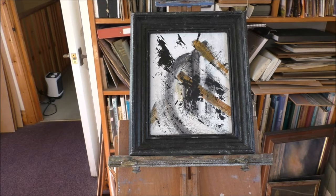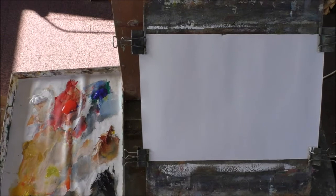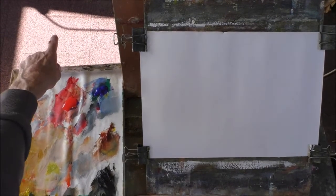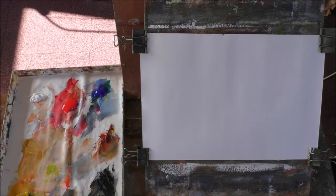So we'll try and have some fun with this one. I've got some vermilion, ultramarine, burnt sienna, Payne's grey, yellow ochre and cadmium yellow. There's the brush. There we go. Alright, just turn that down to there. So, back to more traditional stuff. This bit of white here, that's the sun reflecting off the carpet.